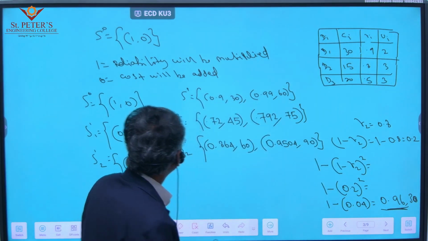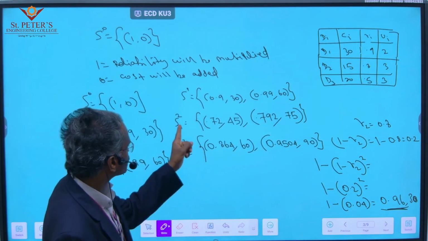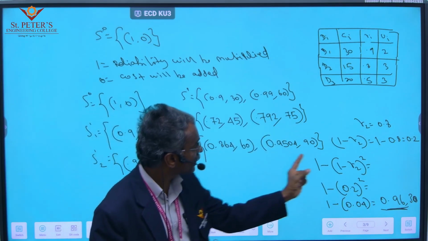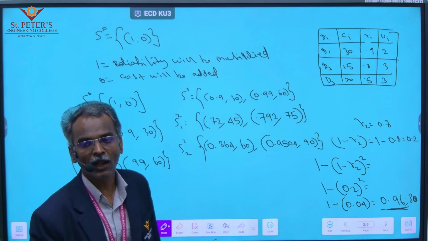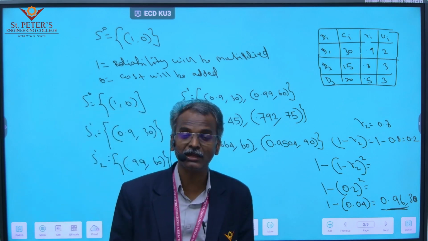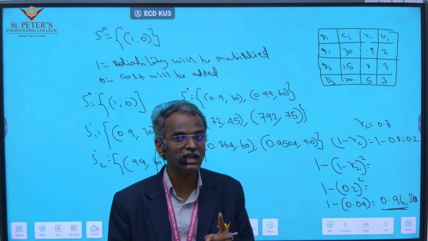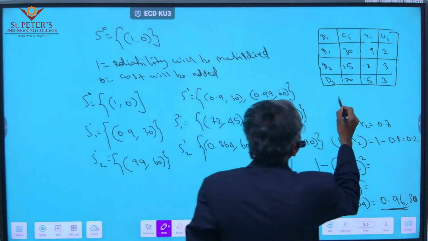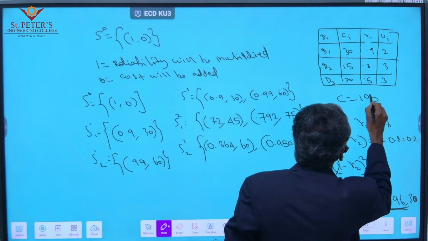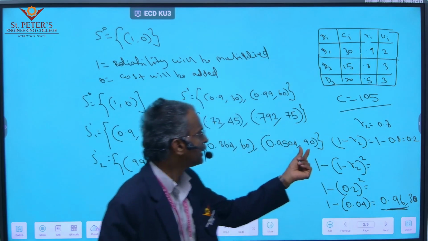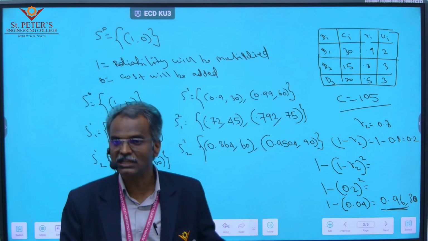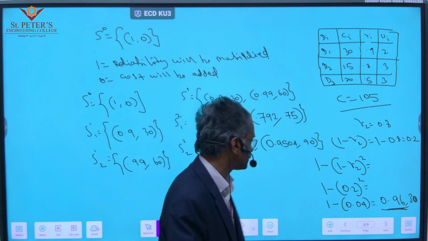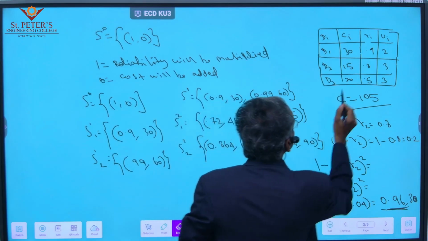Right. So second device, first copy, this is a set. Second device with the second copy, this is a set. Now how many devices are remaining? Only one device is remaining. We know the cost. Total cost is 105. So if you spend 90 rupees on the second device itself, what is the cost of the third device? 20 rupees.